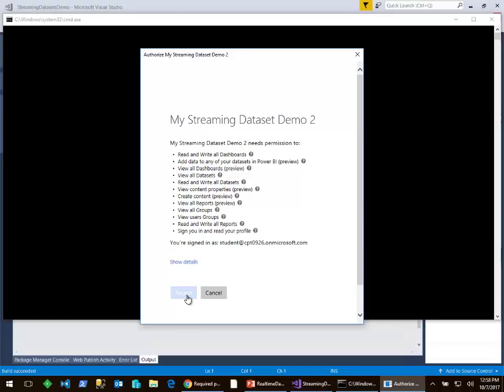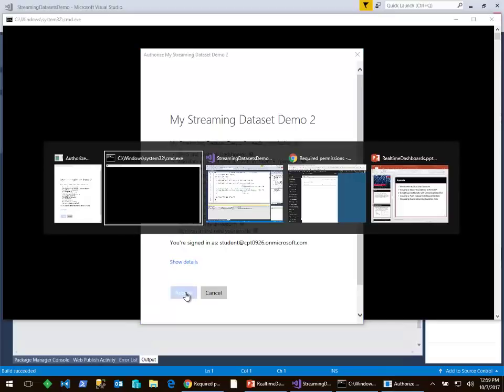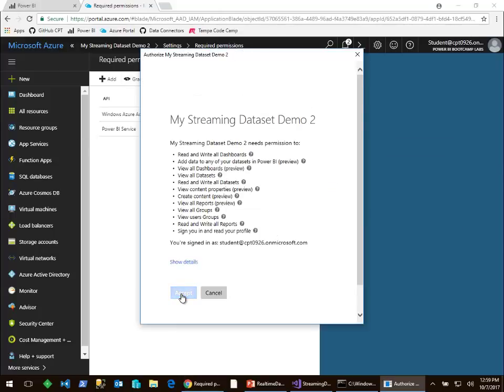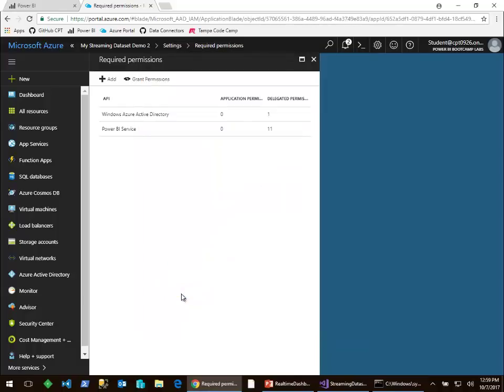And the idea is that anytime a user has permissions that they're delegating to the application, such as in this case right here, either the user has to click consent right here the first time, or the other option would have been for you to grant permissions up here. And the idea is if you click grant permissions, you don't have to go through the interaction and accept that inside there. Now, every other time I run this, it's going to be fine. I don't have to do that inside there.